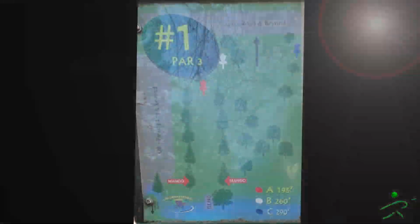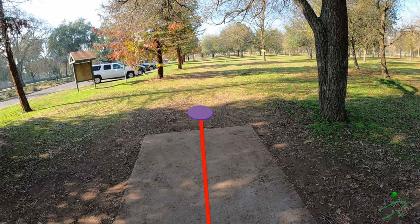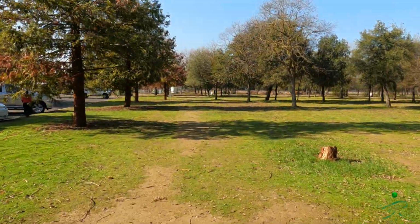So number one has 3 basket positions. A couple things to note about the course is that there are usually multiple baskets in the ground at all times on most holes, so you'll need to calibrate yourself. There is a double mando on this number one, which is trying to protect those cars on the left, but again, I recommend you don't park there. I've seen a couple cars get hit.